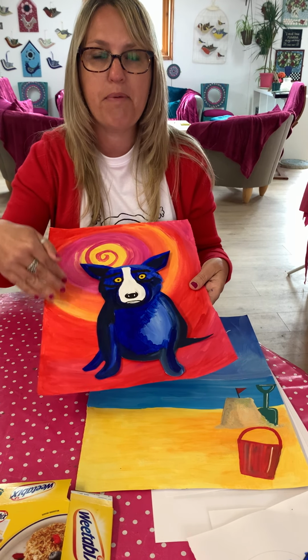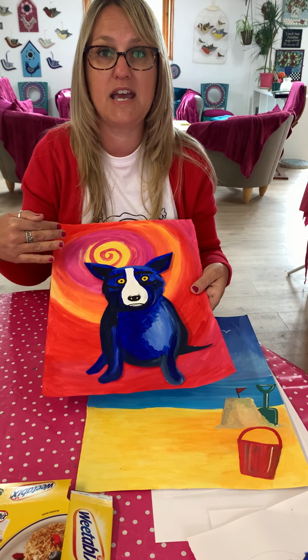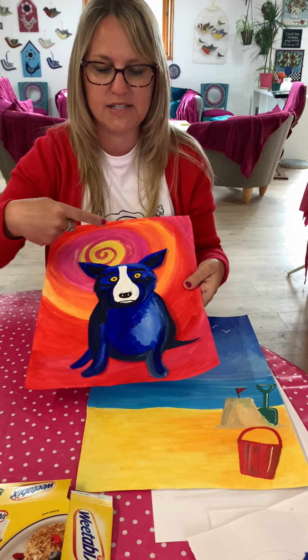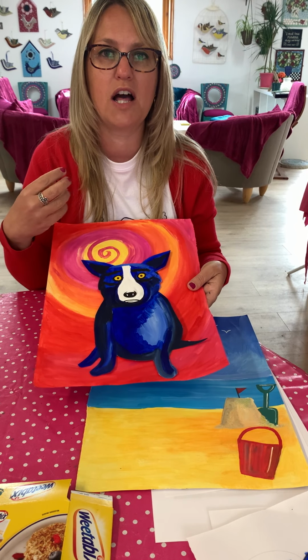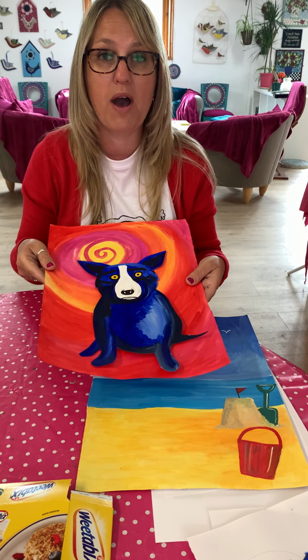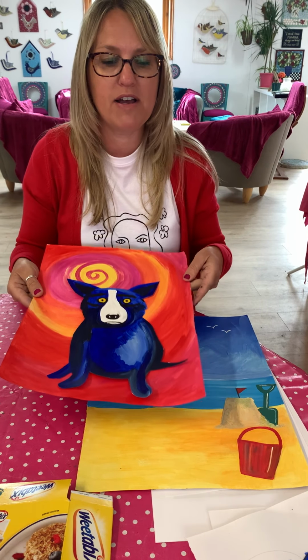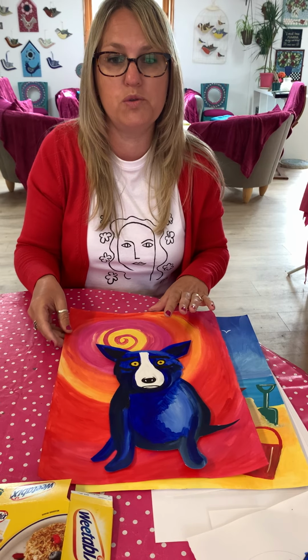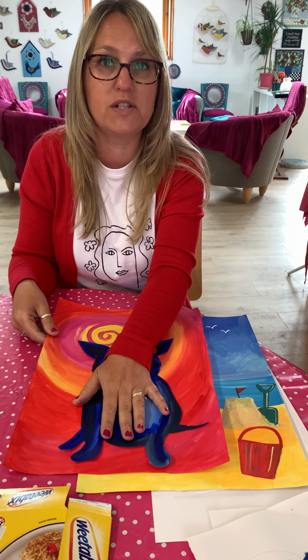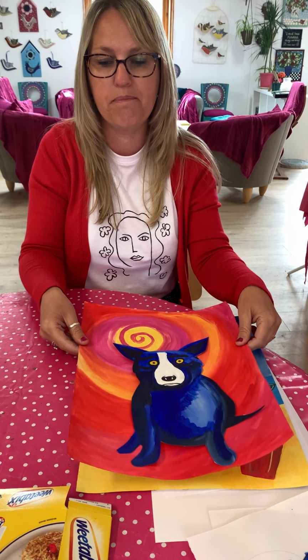That's because the background is painted in bright, hot colours, so the reds, the pinks, the oranges, and then the blue dog is a cold colour because blue is cold, but it really works really well. So you can have a little play around with what you'd like to put your blue dog in, whether it's an abstract background or whether it's actually a scene. And then once you've decided which is your favourite, then you can stick your dog down and finish your picture.